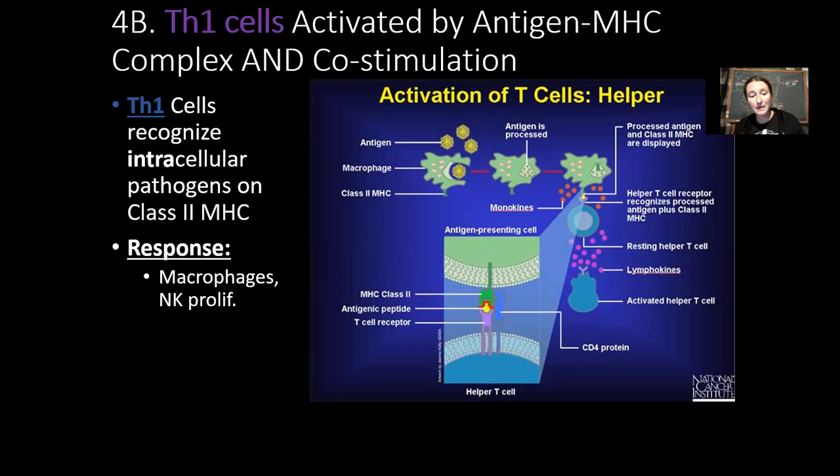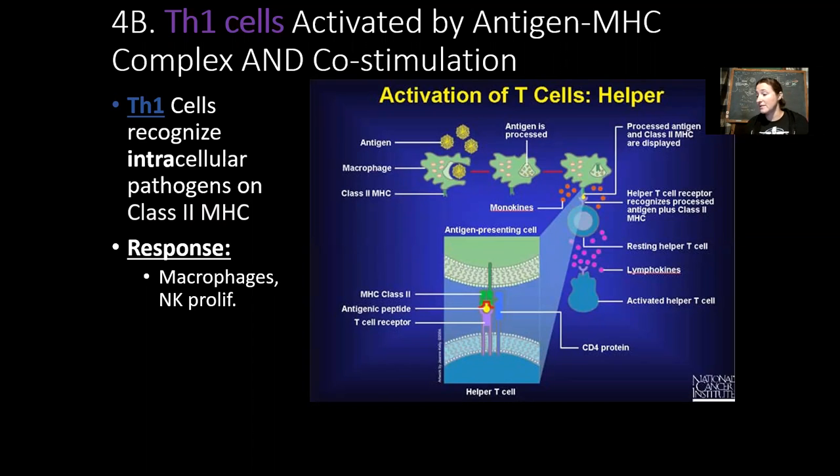And so when that happens, essentially the T helper 1 cells are responsible for not directly killing anything, right? They're just helpers. The cytotoxic T cells are the only ones that can physically kill pathogens, but the T helper cells are essentially the enablers. They essentially give the gas to different aspects of the immune system to more strongly respond to this particular pathogen. And so the T helper 1 cells are generally going to launch a stronger response against intracellular pathogens.